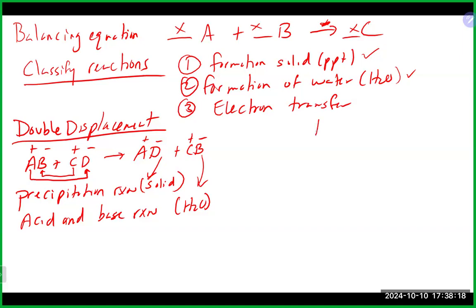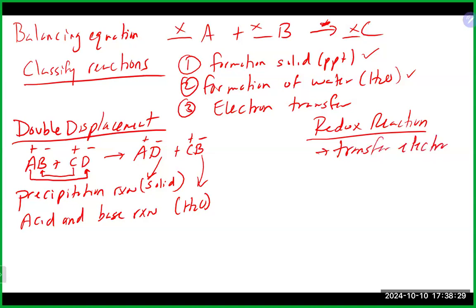The other category, which we'll mainly focus on today, is redox reactions. Redox reactions involve a transfer of electrons. So these types of reactions, which we'll talk about more today, are the third reason why reactions take place. Underneath the big umbrella of redox reactions are more specific classifications like synthesis reaction, decomposition reaction, single replacement reaction, and so forth.